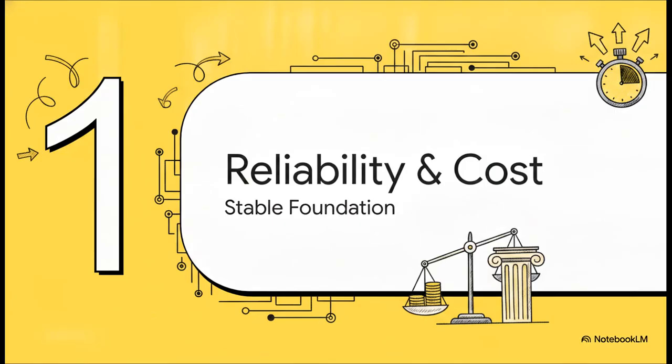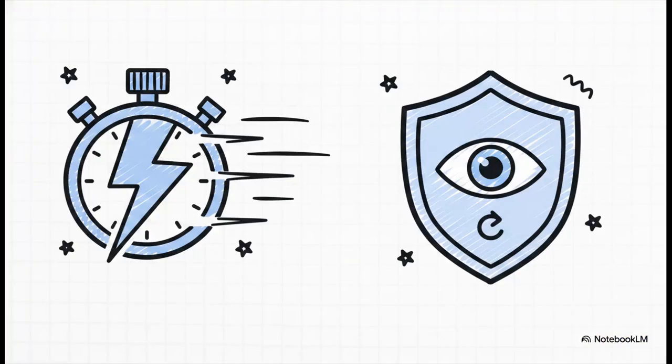Starting off with Section 1, reliability meets cost efficiency. This is all about building that stable foundation without completely wrecking your budget. There's this old myth in IT that you have to choose between speed and stability. Not anymore. This infrastructure pushes ultra-fast performance with literally less than 80 milliseconds of latency. Guys, that is virtually instantaneous. And when you pair that kind of lightning speed with relentless 24/7 system monitoring, you get an environment built on absolute precision. It guarantees your critical OTPs and your notifications are delivered the exact millisecond they're triggered.